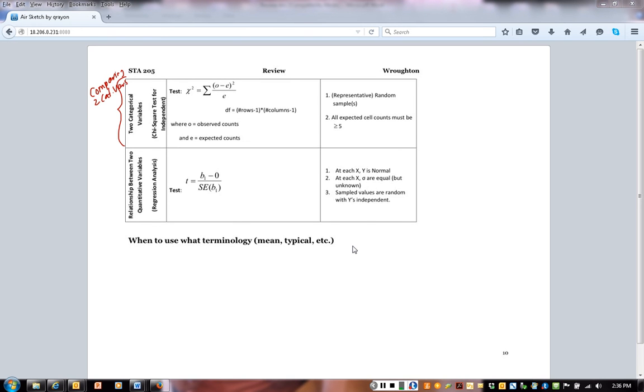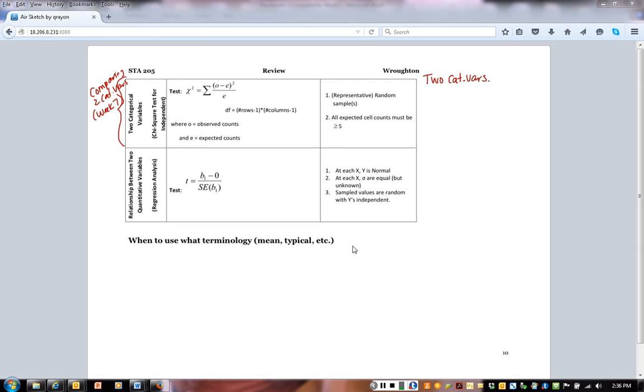And that would be from week 7 material. So that was on test 2. How you know you're there is very simply that we have 2 categorical variables. So if I want to see if there's a relationship between gender and what your letter course grade is, that's going to give me this chi-square test, the 2 categorical variables.